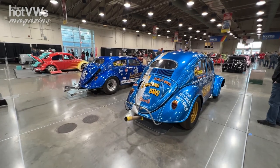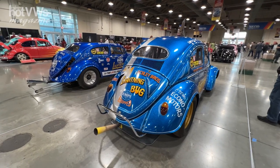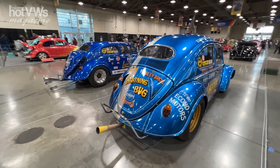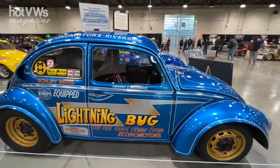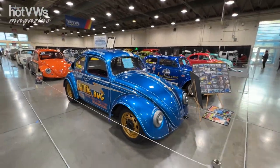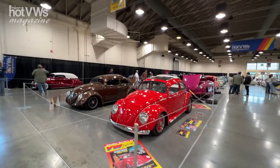All right, you guys, check these out. When you see these cars in the magazine, it's one thing. When you see them up front in real life, it's just, I don't know, kind of surreal. They're just timeless. I love the fact that both of these cars are right here and so many people will come by to check them out. It's very cool. But let's go this way.